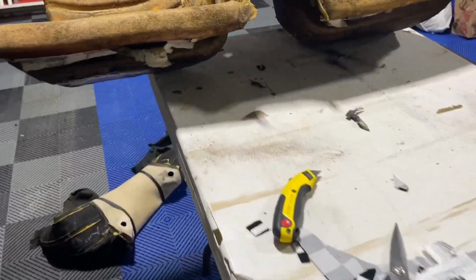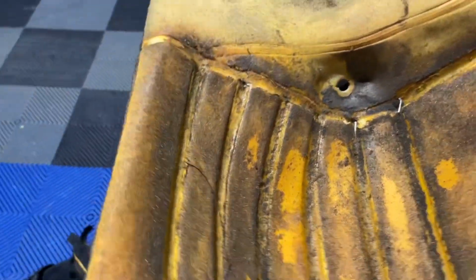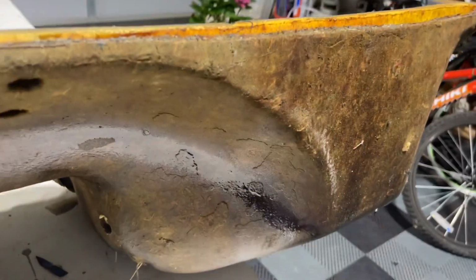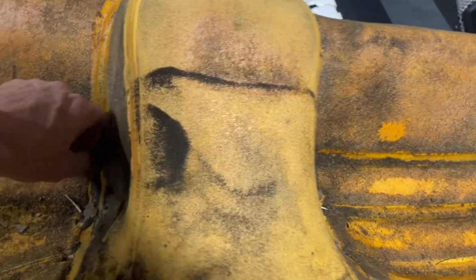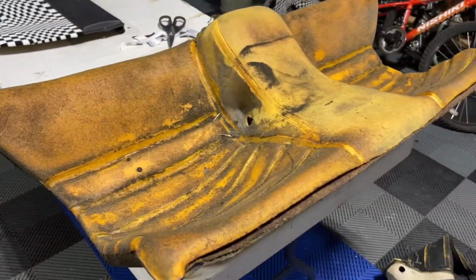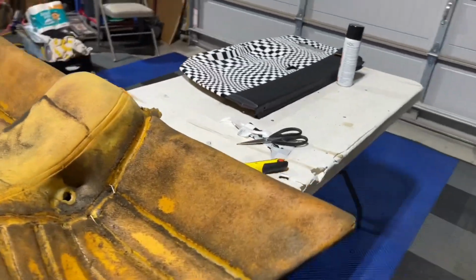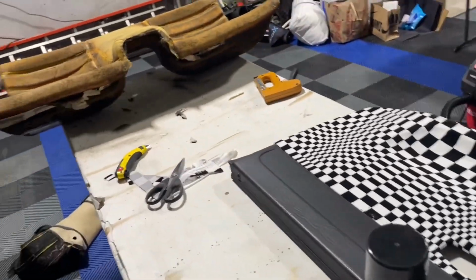Oh my God, this thing is horribly disgusting. Just show you all the stuff that's in here. We're going to vacuum it out in just a second, and it is sticky on the back like you wouldn't believe. So I know some of you are saying, well, just buy a new one. Well, I could, but since we're putting the cage in the car, by the way, I got these strings stuck in here, I have to pull them out. Since we have the cage in the car, we're never going to use the back seat. So this is just for show, not really for go. And our door card's getting there. So come around.